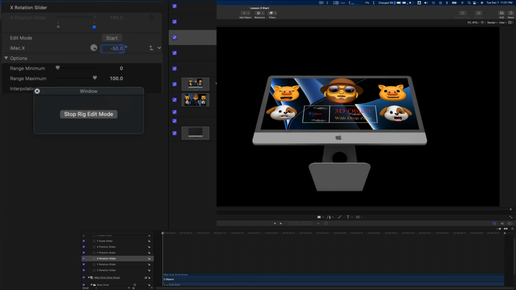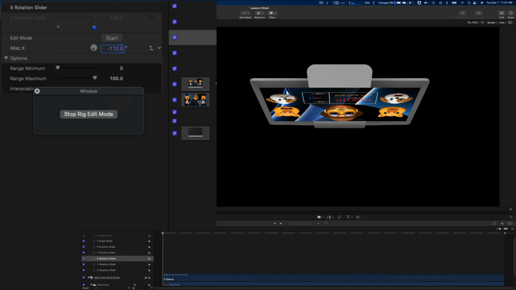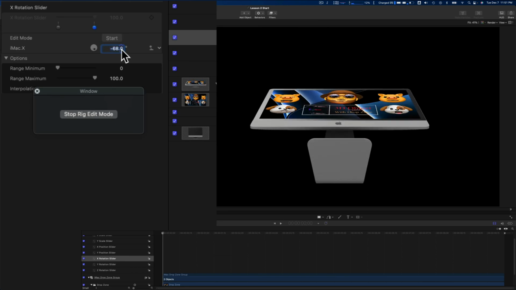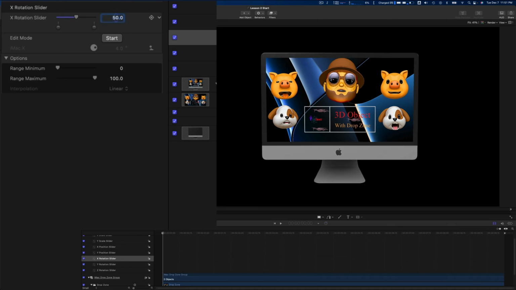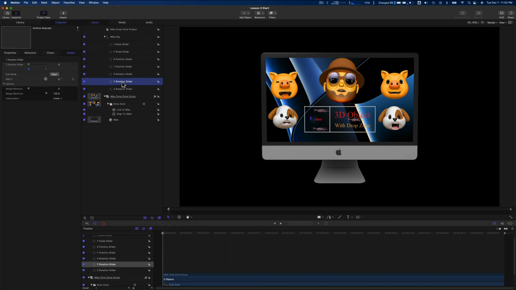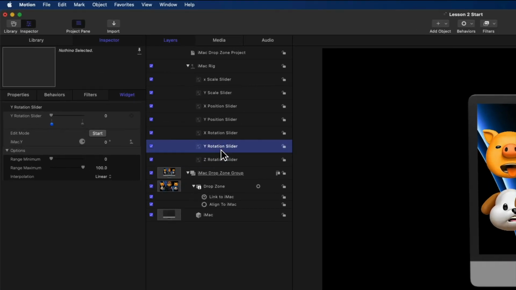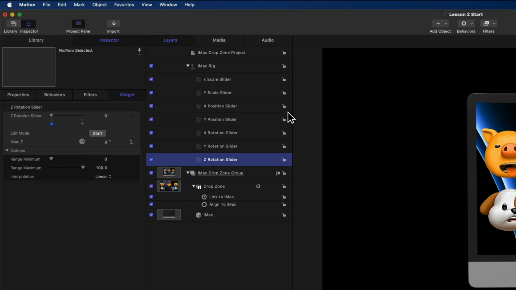Don't go too far. Okay, that looks good. Stop. Center it. I think if you just type in 50, it'll automatically center it. It did. All right, let's go to Y. I'm going to go ahead and configure Z and Y. I'll be right back. Okay, all of our parameters are configured.